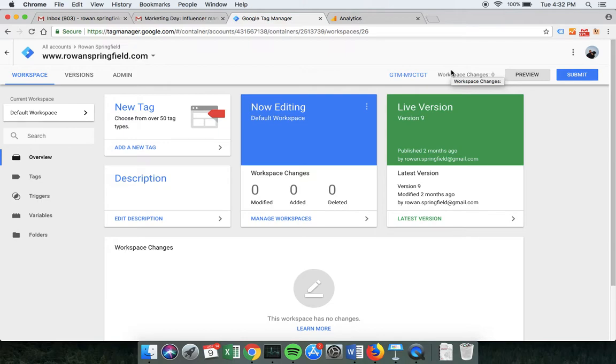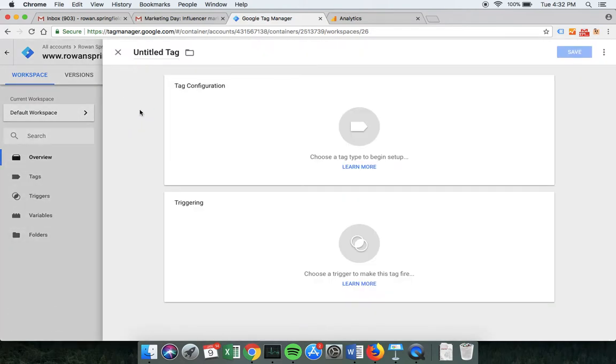So what we're going to do is make a new tag. The tag is going to be our analytics tag, and that is how data gets from our website to Google Analytics so they can provide us all the fancy data analysis tools. Super simple, we just click new tag. This is going to be the name of it, so I will leave that for a second. First I'm going to configure the tag.